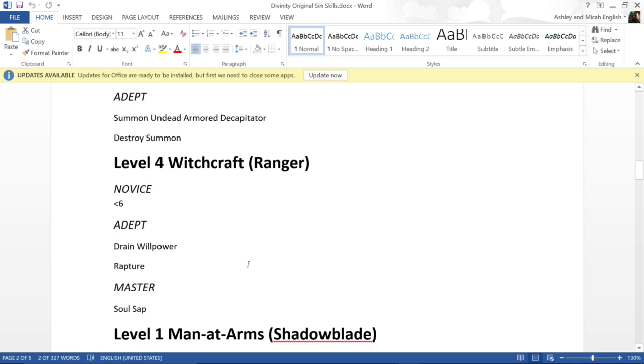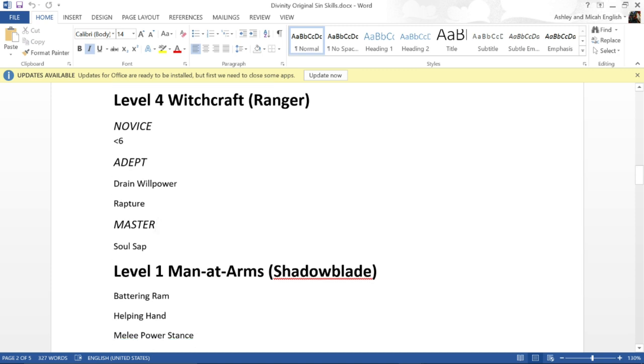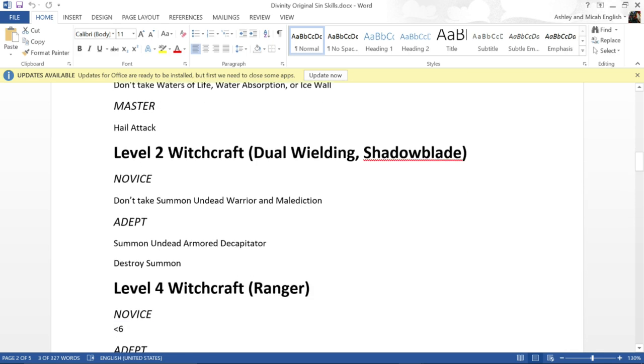Level 4 Witchcraft for the Ranger. Once again, you can learn all the novice skills for Witchcraft. You're going to want Drain Willpower and Rupture for the Adept skills. And you're going to want Soul Sap for Master. And I'm missing two here. You're also going to want these.